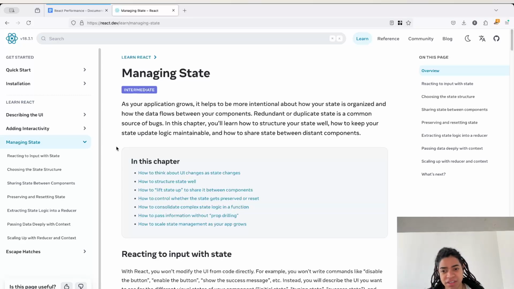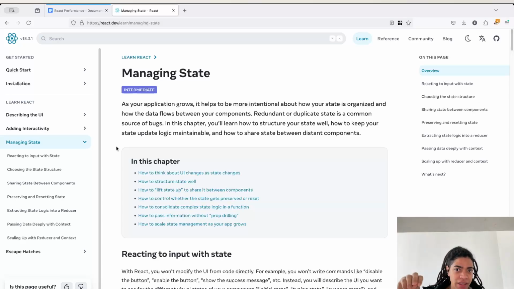Or if the data that you're going to manage is represented using a state, this is called an uncontrolled component, or the configuration components as well, most of the time.